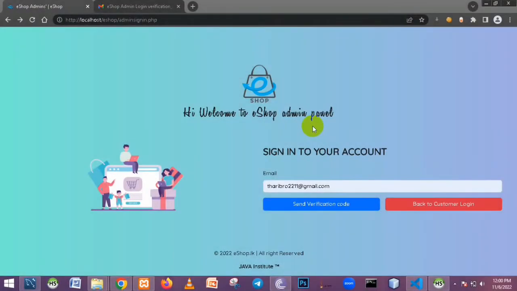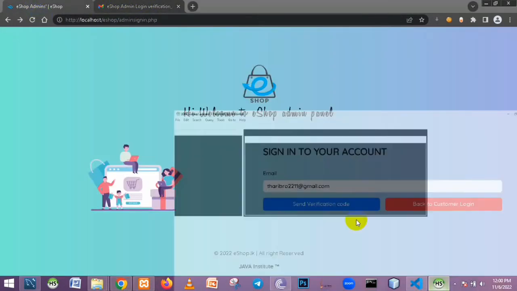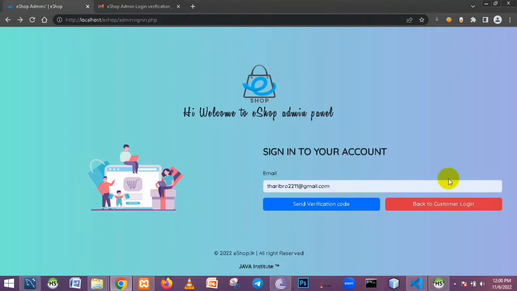So today is a backend engineering part here. In my previous video I showed you the process. We can click on our send verification code button and we get our verification code in our email, and it is also updated in our database, and there's a modal showing. So we can paste our verification code into the modal and access our admin page using our verification code. So I'm going to program that process.